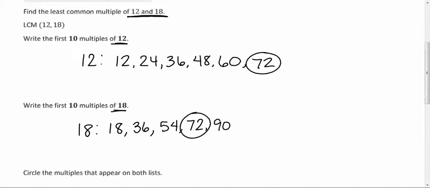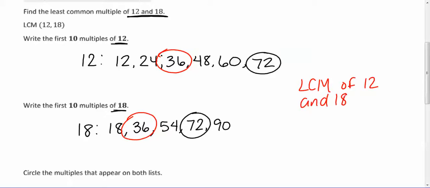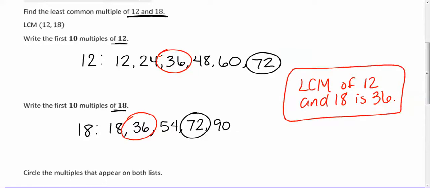No. Oh my gosh! All right, so blooper reel, like I said in the last video. This whole video, this whole channel is a blooper reel. All right, so this is a common multiple. Good catch, guys. What I'm going to circle in red is actually the least common multiple. So the LCM, least common multiple of 12 and 18 is 36. That's the first time they run into each other.